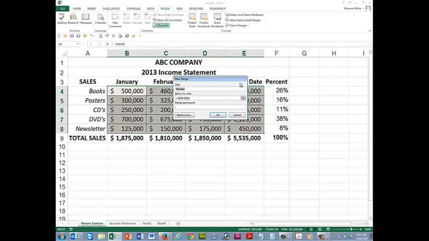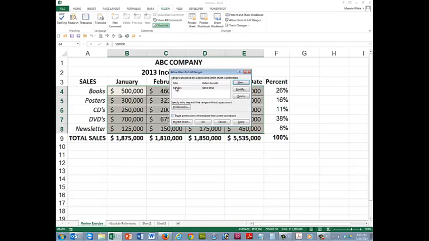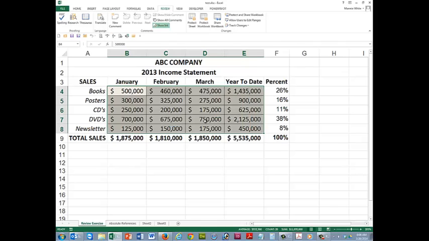So I'll click New. And since I selected it ahead of time, it already knows the cells that I'm referring to. I could give it a name, but I don't really need to. I'll call it range 1. I could give it a password, but I'm not going to bother with that either. So I'll click OK. And so basically Excel now is saying, okay, when you protect this sheet, users will be able to edit this range, but nothing else. I'm going to click OK.